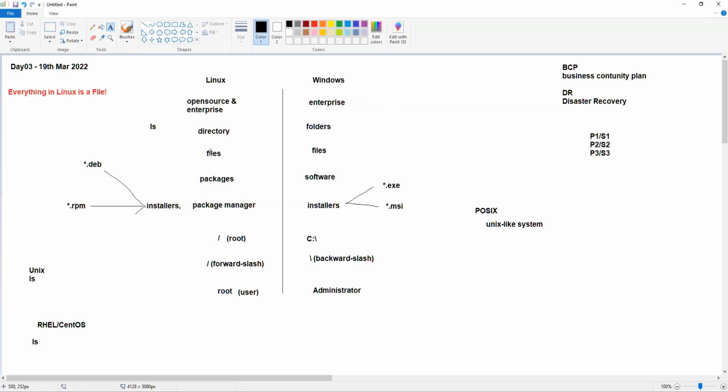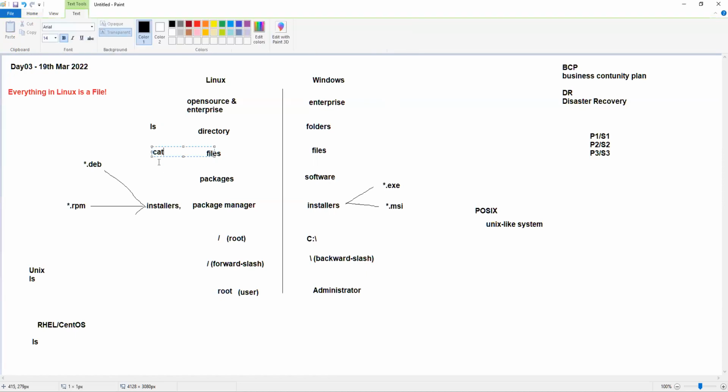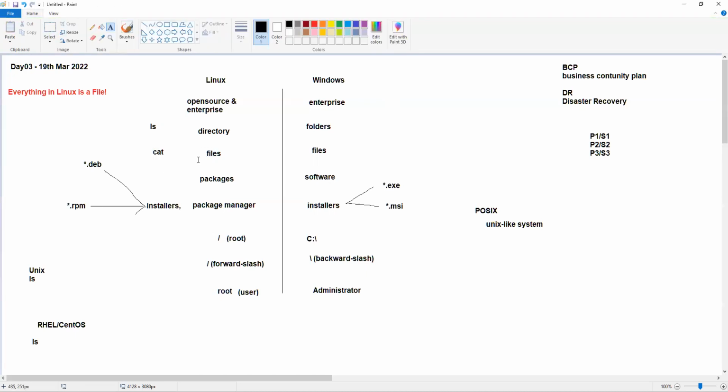Now, the content of a file is going to be text, because it will have some text, some numbers. So there's a different command to use for that. I can use the cat command here. And if the cat command works here, and if the cat command works on any other operating system along with Unix, then that operating system is POSIX compliant, right?